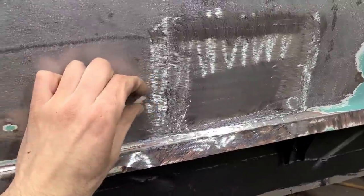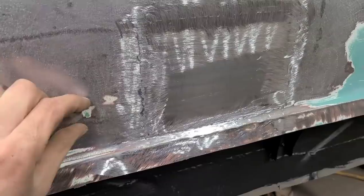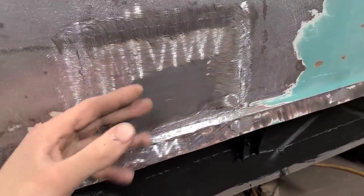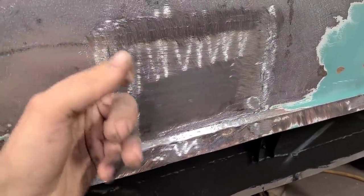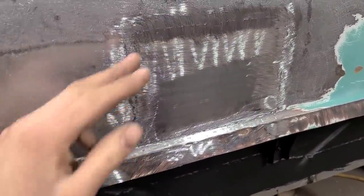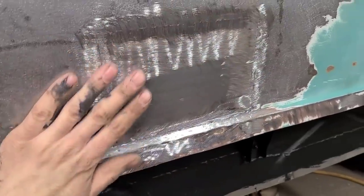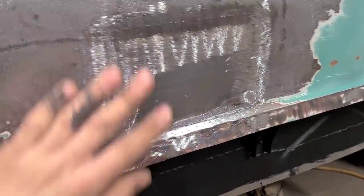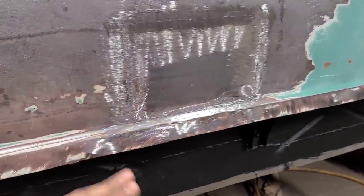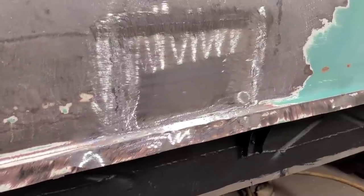There's the floor welds in here. So I do still have to put in a piece of floor here where they cut that out on the inside, but I'm going to get this pulled out first and then get it as straight as I possibly care to. And then we'll come back and have a look at the finished product. Once that's done, then finally I can trim this back and get the rocker panel welded on. So that's the plan anyway.